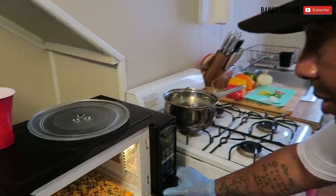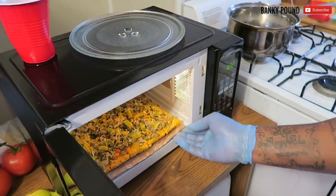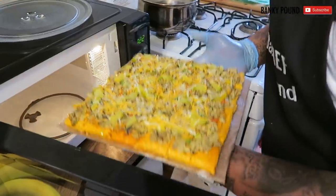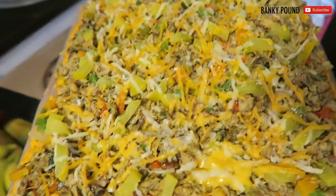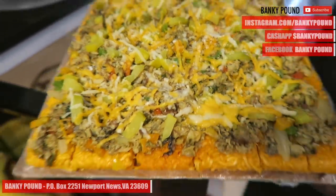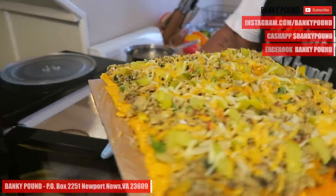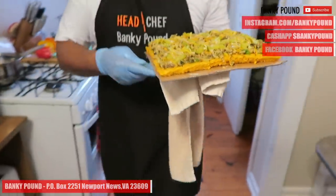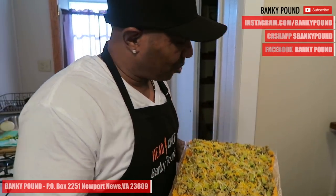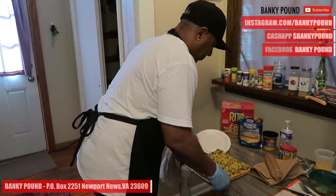We getting there to the good part now, man. This is what's happening right here. I think she might be already ready. Yeah, you get up on this. Look at this stuff here. You see this? Work of art. Smell it. So, this is what we got right here. Now, we getting ready to get to the real good part.